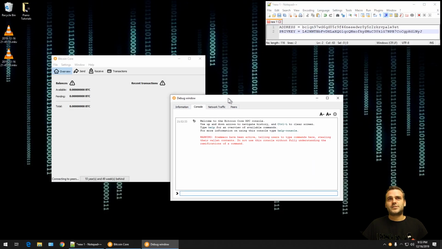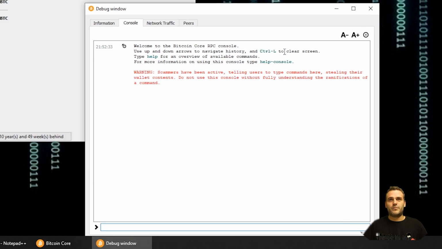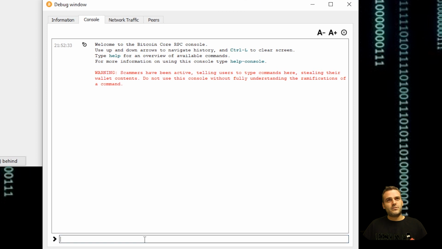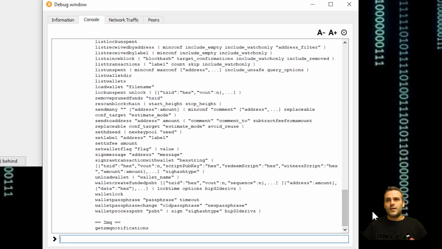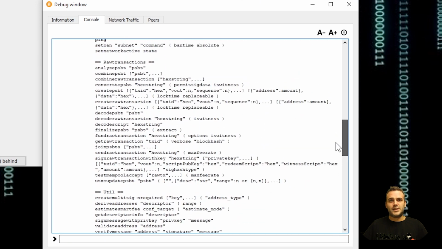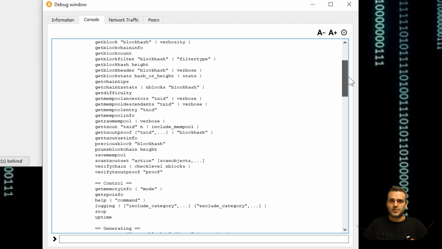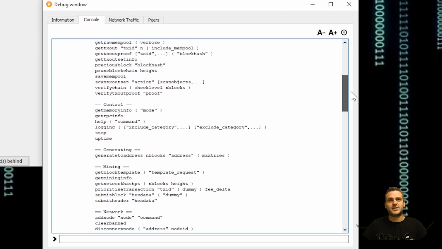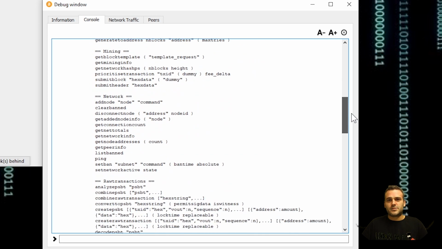So this is the console window. This console window is the way you can communicate with your Bitcoin Core wallet. And it's always smart to start by typing help. Always start with help. What does help give us? Help gives us the entire list of arguments that you can give this console. So for instance, you can find here blockchain information. You can find here information of a specific block, a specific transaction. You can find your private keys here. And you can, of course, import a private key. So let's go to import the private key.